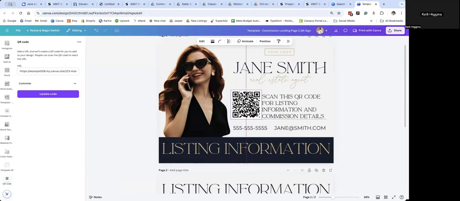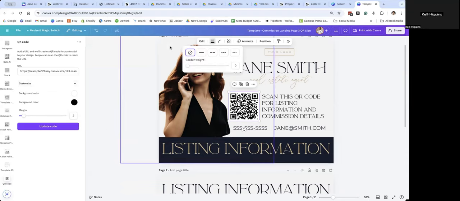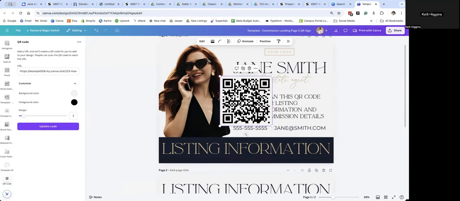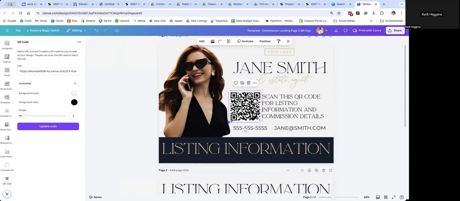And you're going to want to do the same thing over on your flyer. And then you can customize it here. Background color. We can use the same color here. I'm just going to paste this. Okay, background color. There we go. Now it will be the same background color as the sign. There we go. So now that we've updated our QR code, now when you scan this with your phone, it will automatically take you to our landing page.